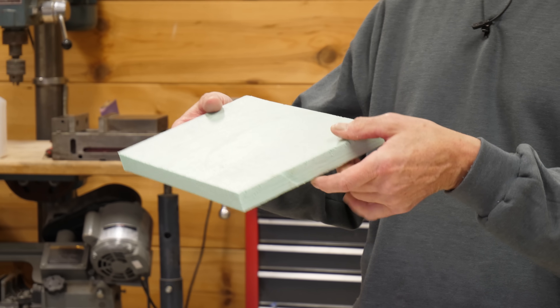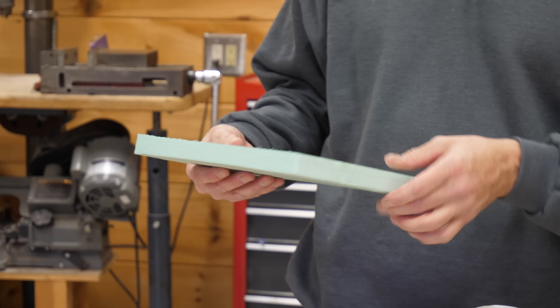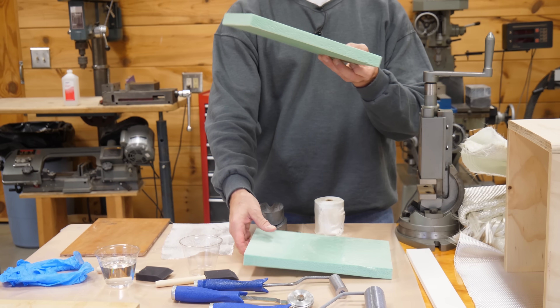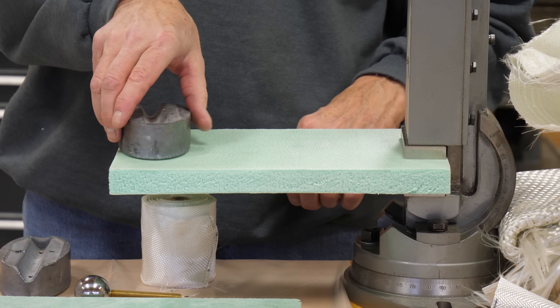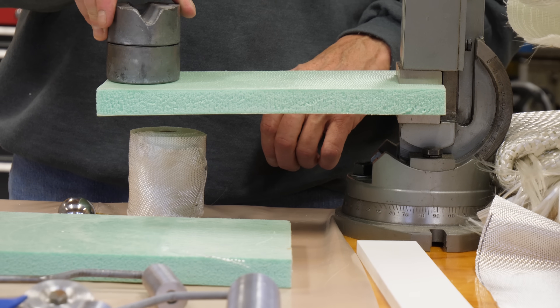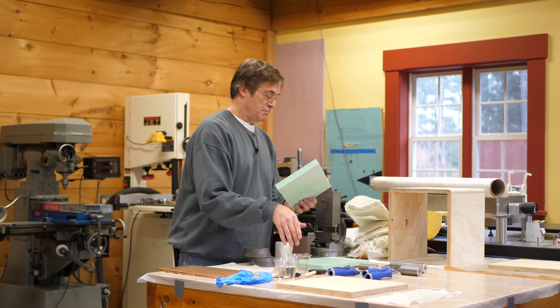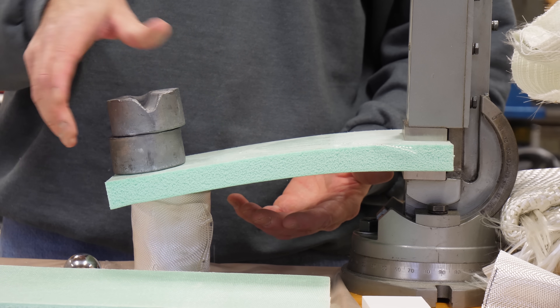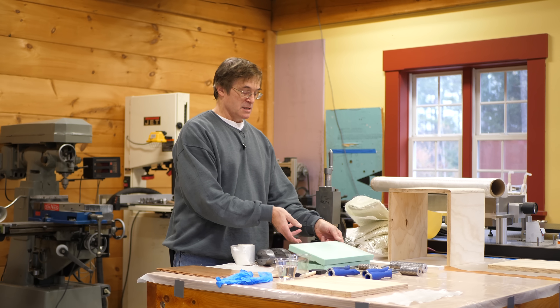This is extruded polystyrene — two and a half centimeters or one inch thick. It is quite flexible and very light, weighing about 55 grams. However, if we place a layer of boat cloth on top and wet it out with epoxy on both sides, we've created a sandwich that is far stiffer. This is the same panel and it weighs about 10 grams more. If I place this in the vise and put a lead weight on the end, you can see that it hardly bends the panel — I can even put twice as much lead on here and it still supports it. But if I take the same piece of material without the surface reinforcement, place it in the vise, and put just one of the lead weights on here, it's just about ready to break.